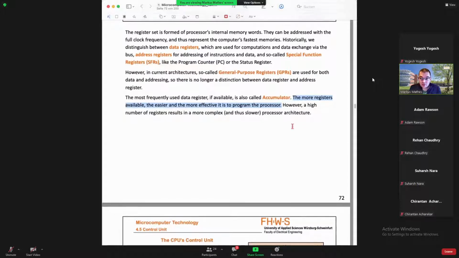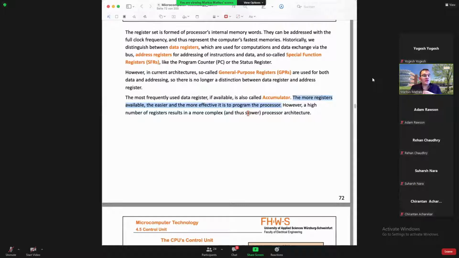It's a trade-off, because the more registers, the more complex your processor architecture becomes. If you have more registers, your control unit also must support more registers. So if you want a very simple architecture, you reduce the components, you reduce the registers, then your programs will get bigger and more complicated, and vice versa.